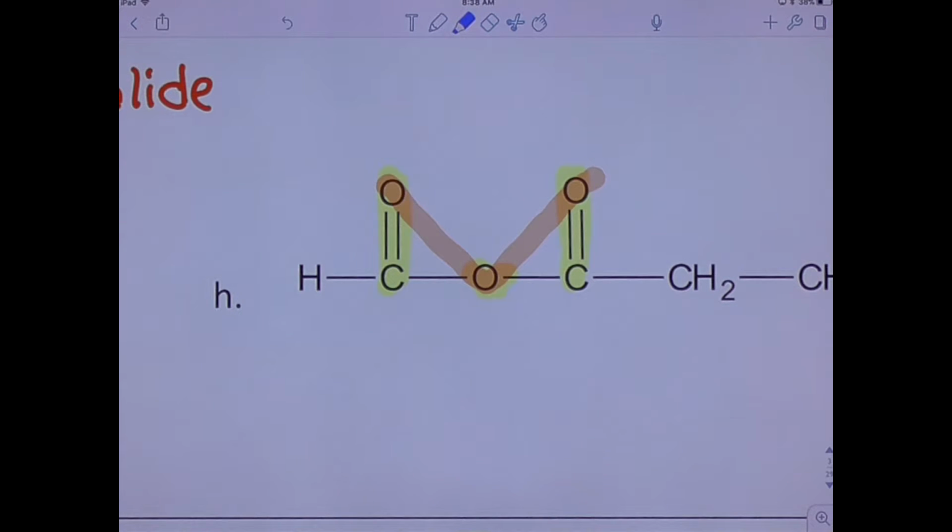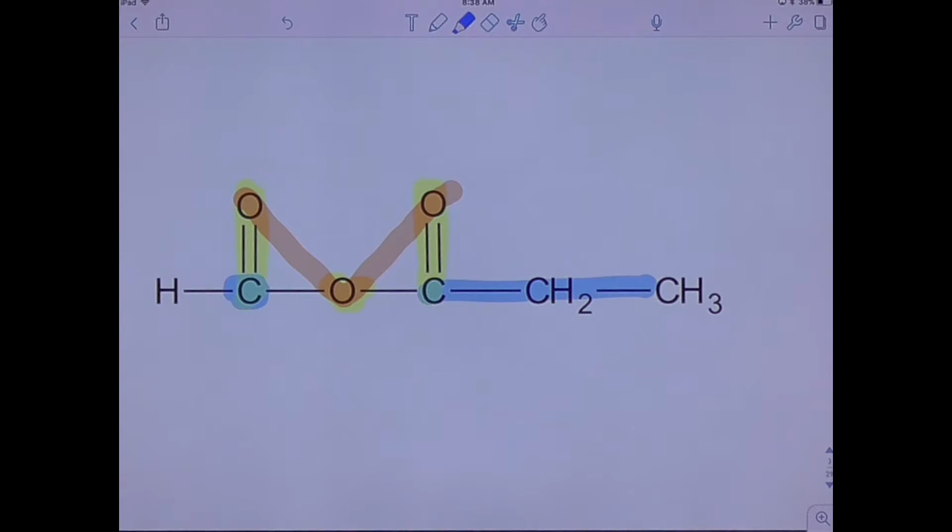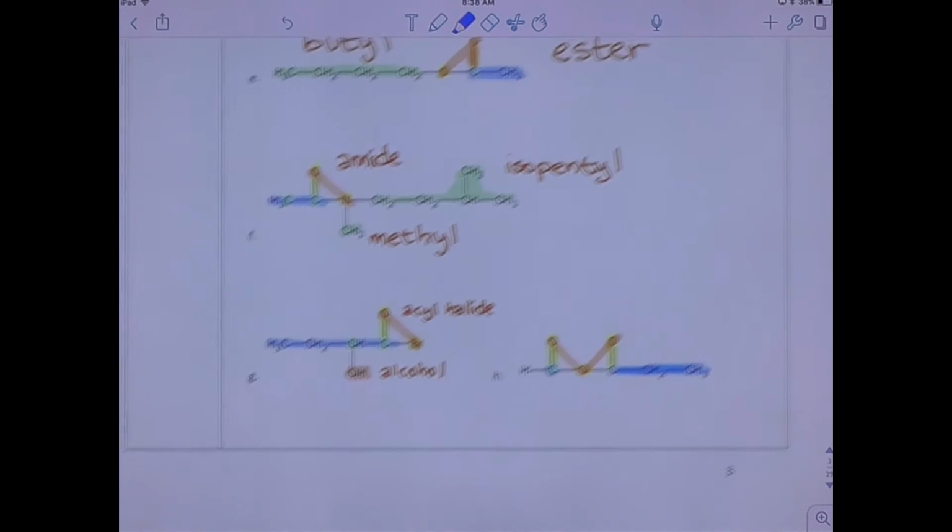This one has 2 parent hydrocarbons because you have 2 carbonyl groups. It's like you put 2 carboxylic acids together, so you name both of the carboxylic acids that were joined together. So this is going to be the only case I can think of this year where you have 2 parent hydrocarbons, one on either side of something. Okay, so it's just a little practice.